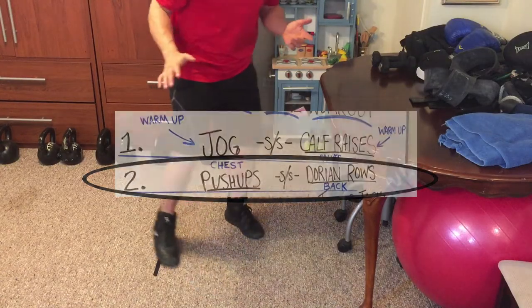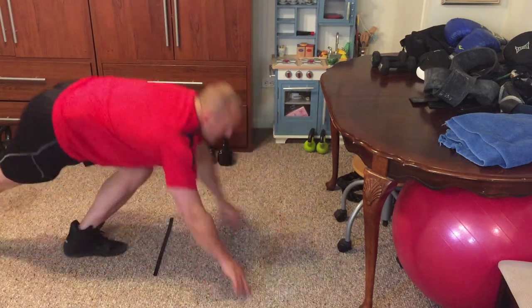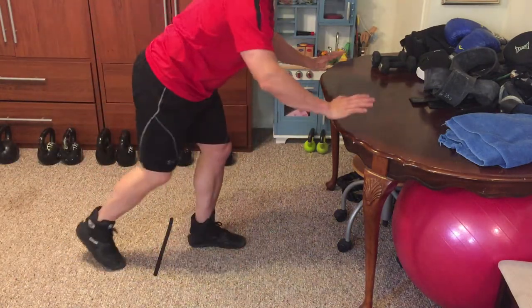For push-ups, you can either do them on the floor, the normal push-ups on the floor like this way, or on chairs or a table. I'll show a table here, put your hands on the table.